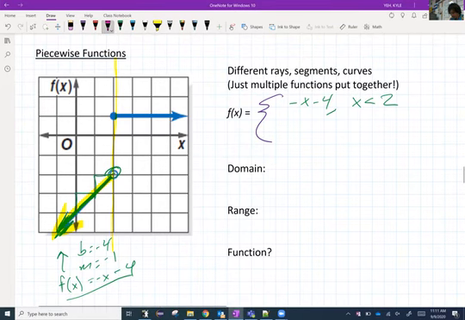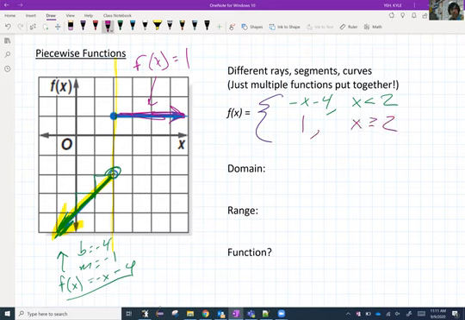What about when x is greater than 2? Well, this is our constant function. We saw this one earlier, y equals 1, or f of x equals 1. I'll stay consistent. F of x equals 1. So I'm going to say f of x equals 1 when x is greater than or equal to 2. So when x is greater than or equal to 2, on the right side of that yellow line, I'm just going to use that definition, f of x equals 1 the whole time. I did put equals because it had a closed dot. I don't think I've said that yet.